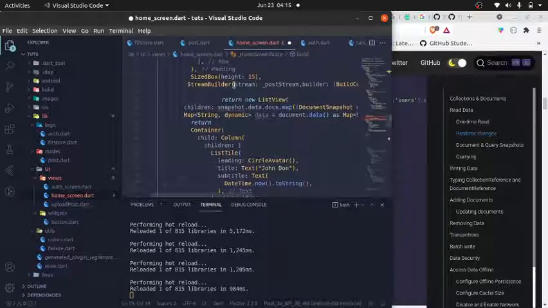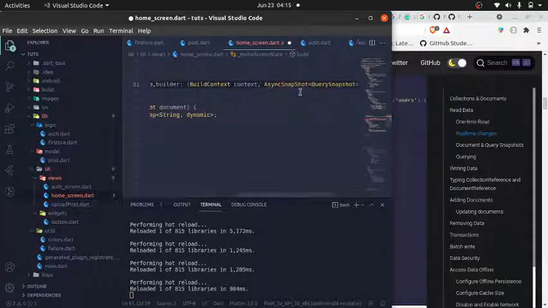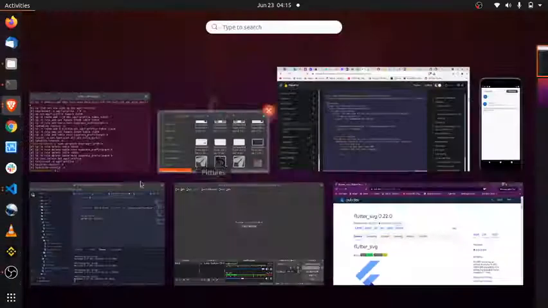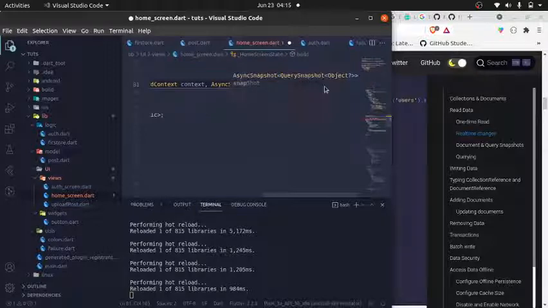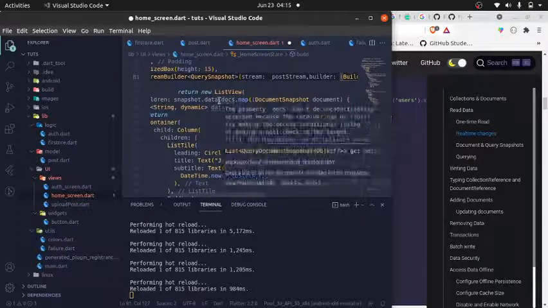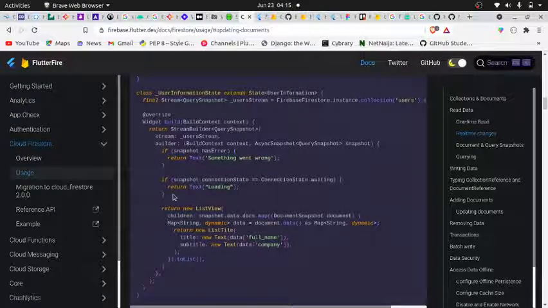So stream builder of type query snapshot. It's supposed to be snapshot like this, small letter, and this is supposed to be snapshots, small letter. So this here is just null safety.